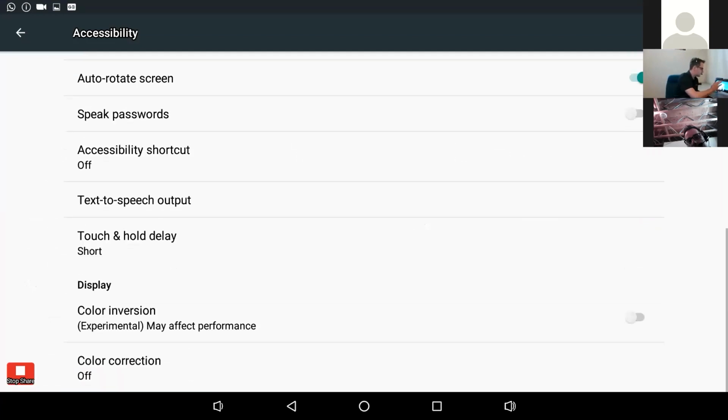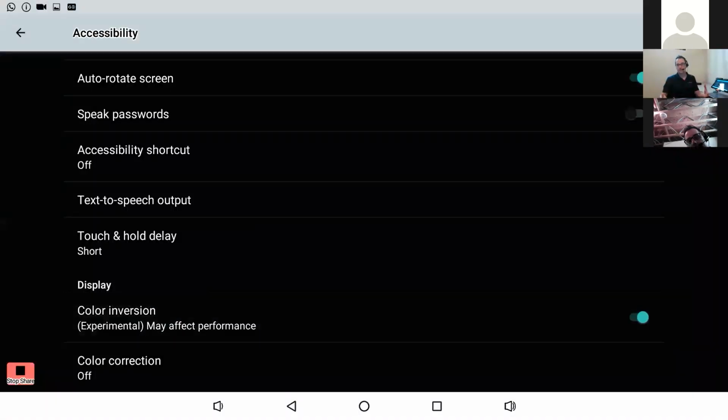Oh, the contrast, the thing that I just did there, the color inversion, which is the second to last option in the accessibility menu. You tap on that, and it's going to invert all the colors. So you have the text in white and the black background. It also changes the colors in Prodigy.